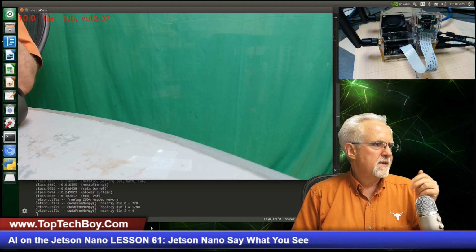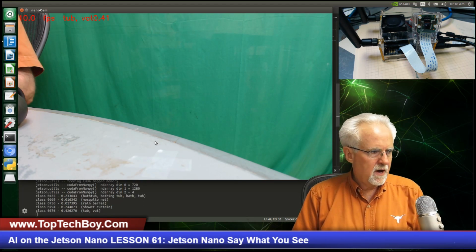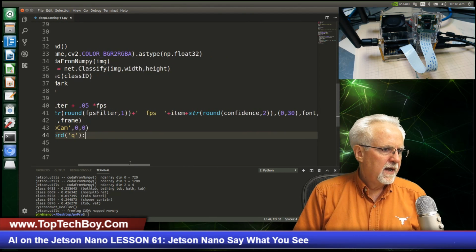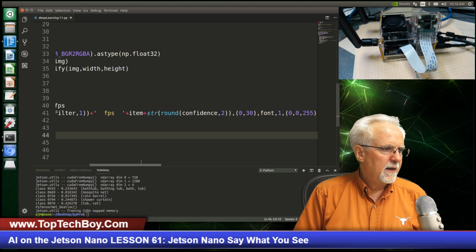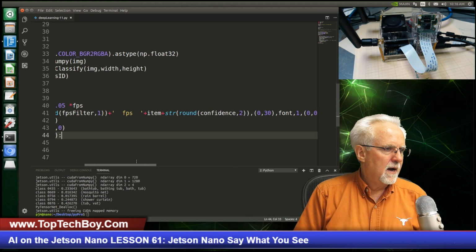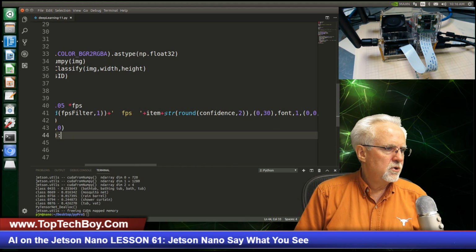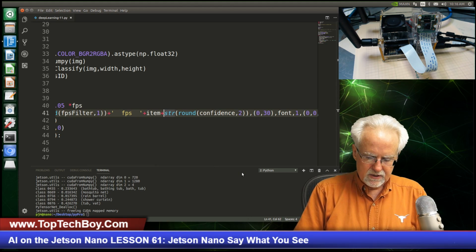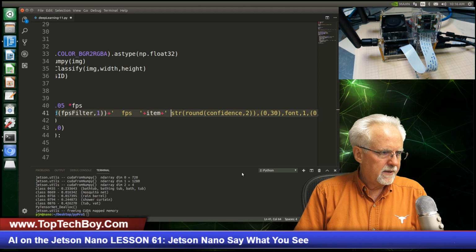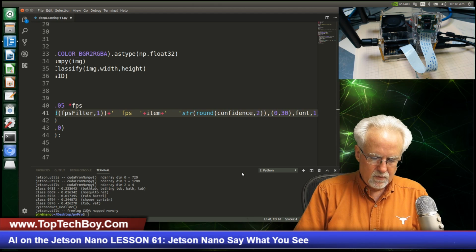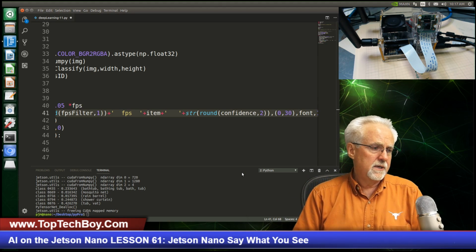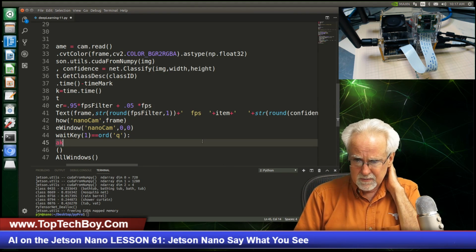Okay, now the one thing I don't like is I didn't put a space after the item and before the confidence. I really needed a space in there. It ran that together, and so I had item, and then I went from item right into confidence. And so I'm going to add just a blank string in there, and then I'm going to add the other string. Do you see how I did that? I just put a blank space in there. So that should work at this point.